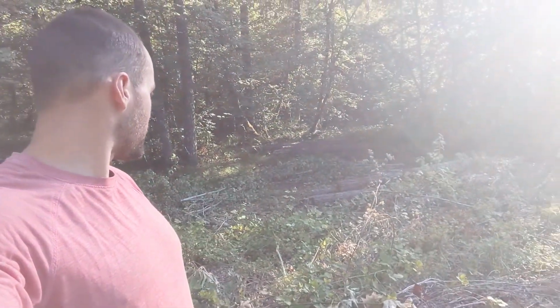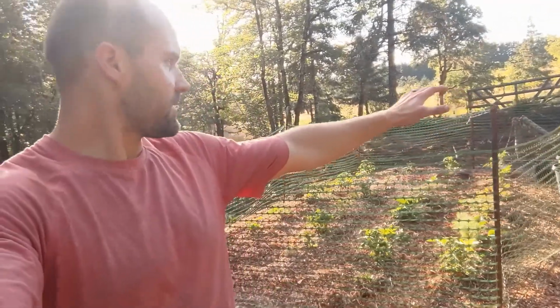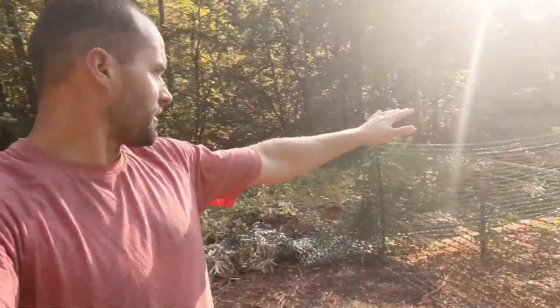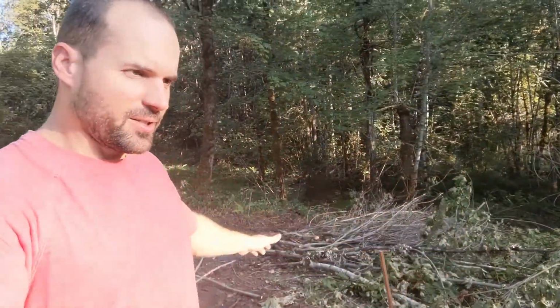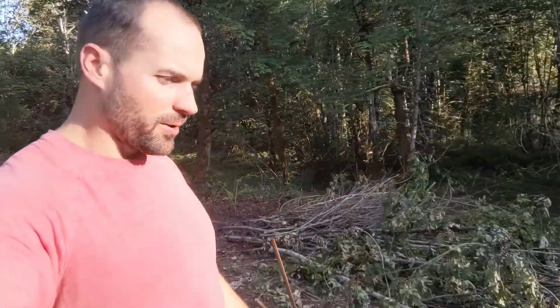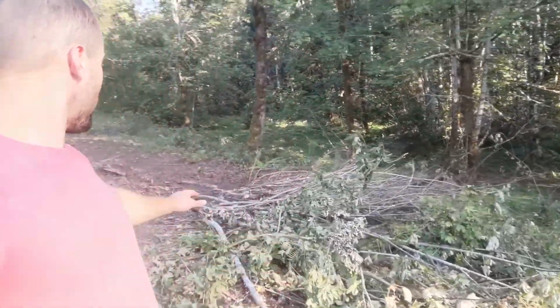So you see tons and tons of piles of brush down there. They're drying out for a while before we chip them up. And my big goal eventually is, this is a little garden here, but this entire area along the garden and the slope below it would be a really cool area to do a combination of garden and more permanent things like trees and shrubs. So that's going on in the background. The critters are across the road behind me.